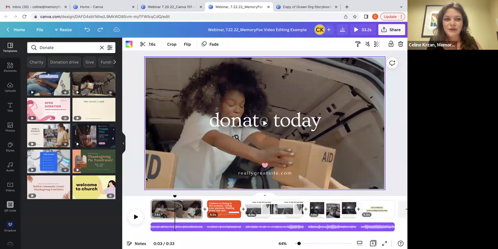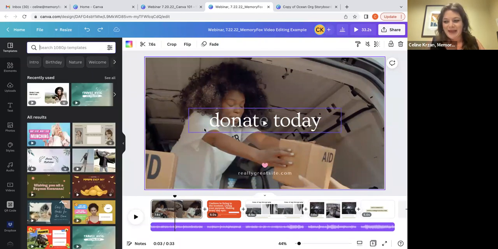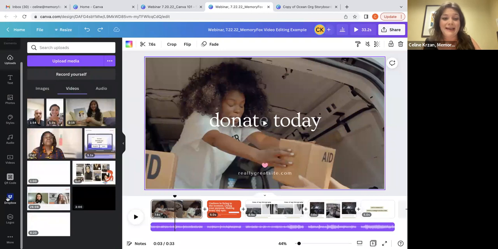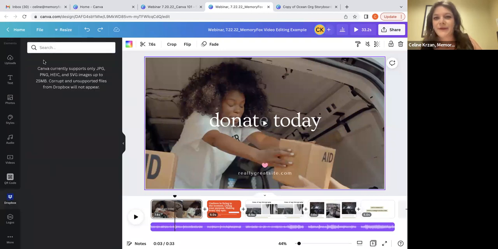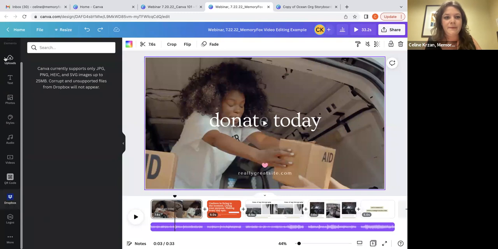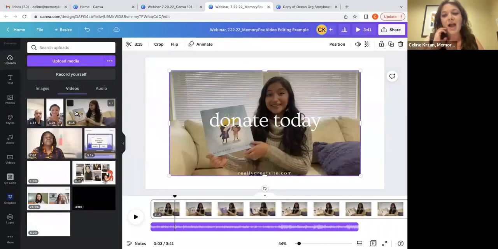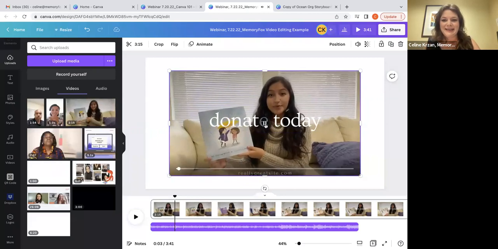So I just showed you how to search templates, how to easily drop that in. Now I want to show you how to drop in some of your videos. Again, in the future, MemoryFox customers, you'll be able to see actually a MemoryFox app just here like Dropbox is, and you'll have all of your files and all of your video files here. But typically, for those of us, we just have to upload our videos. So I'm going to show you quickly how to drop these in, and a really easy way to check that everything is straight and aligned.